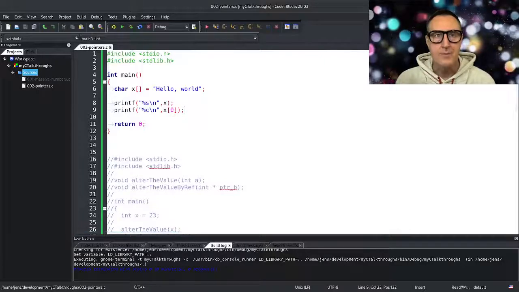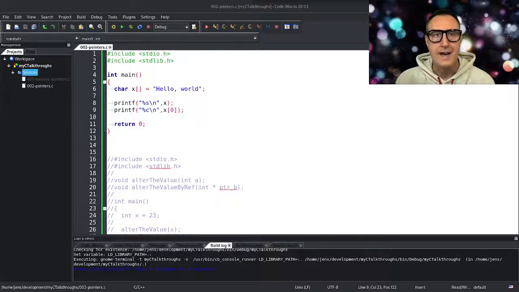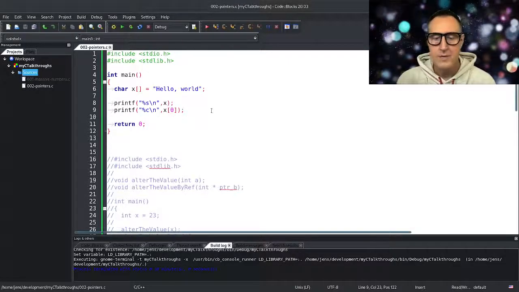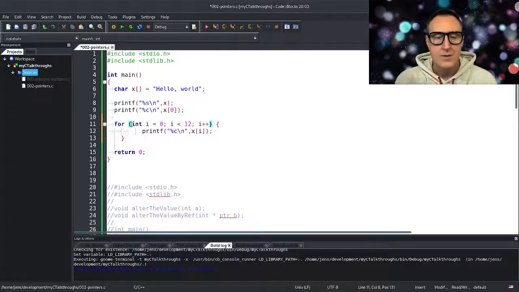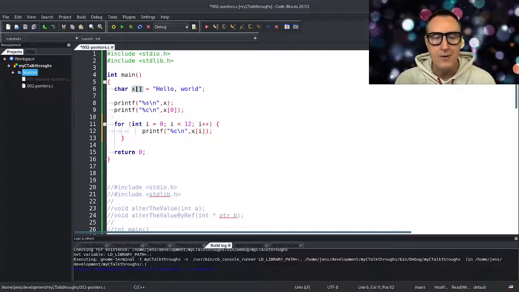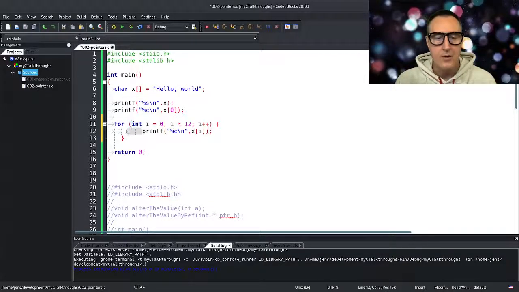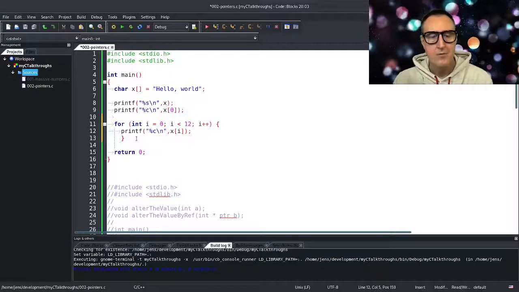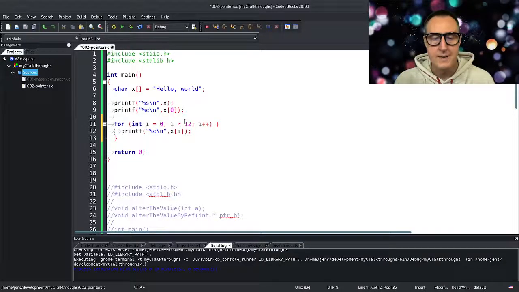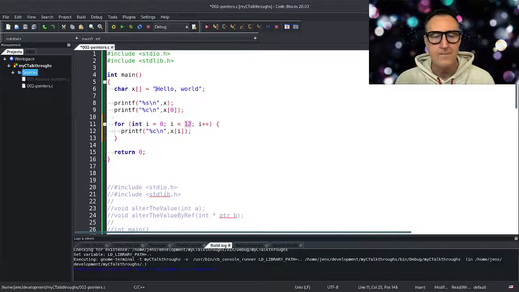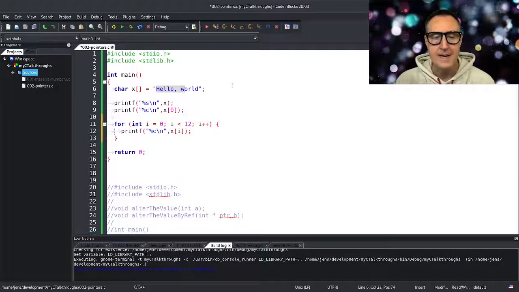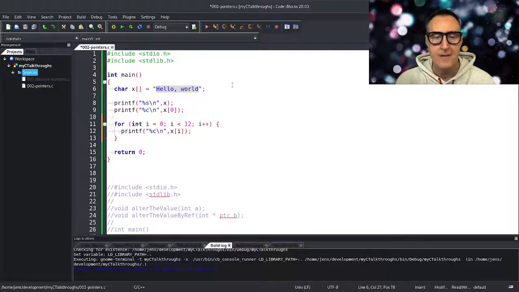So from that point of view, of course, I can now access every single character with a simple loop. I can access every character within this array of characters by looping over the string from 0 to under 12, so 12 elements: 1, 2, 3, 4, 5, 6, 7, 8, 9, 10, 11, 12.